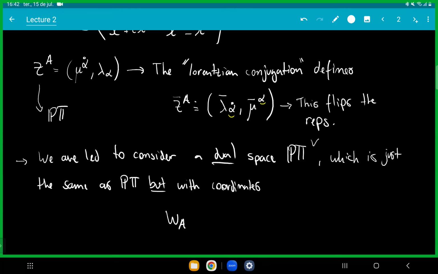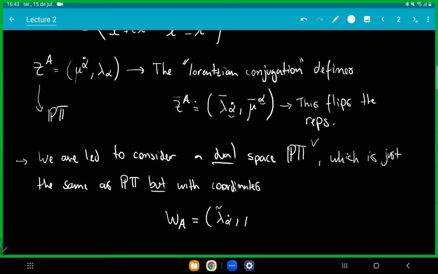I'm talking about a space of linear functionals. And this guy, I'm going to coordinatize it. I'm going to put a tilde, which is suggestive, but I want to make it clear that I'm not making this the complex conjugate yet. What will turn out is that when I take the Lorentzian conjugation, I'm just changing between the Twistor space and the dual Twistor space, or at least a subset of the dual Twistor space.